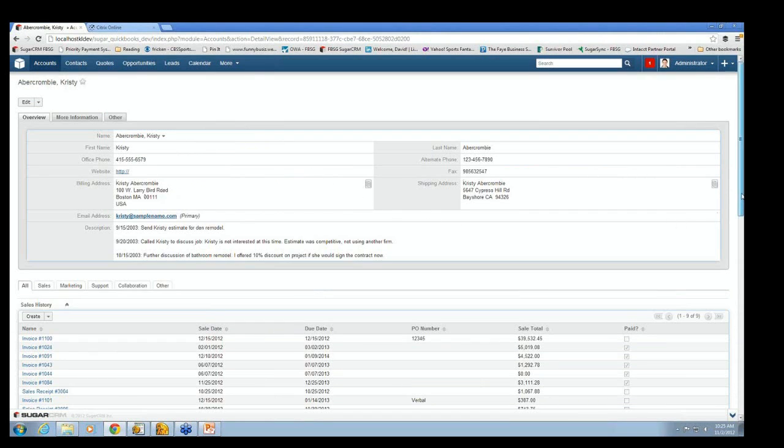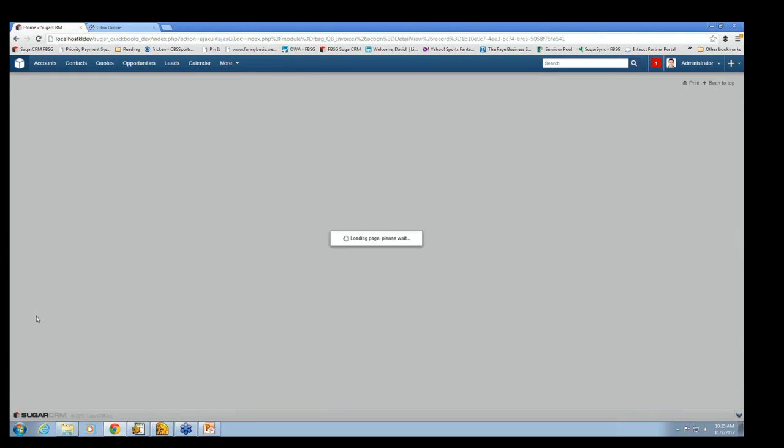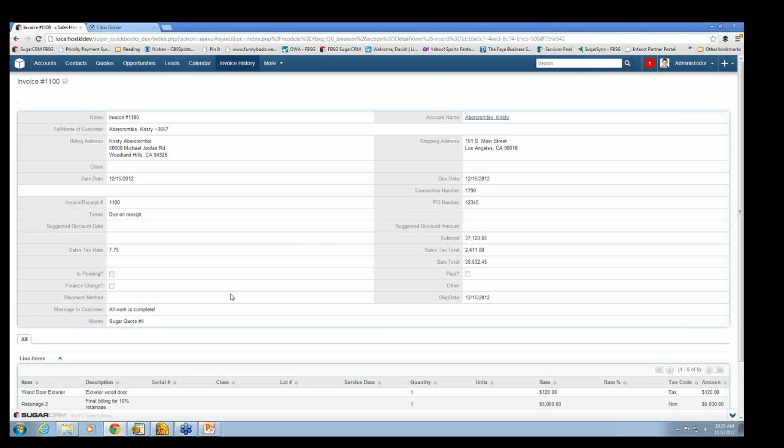So while we're waiting for that, let's scroll down here, and we can see here's all the sales history related to Christy coming in from QuickBooks. And you'll see it's got the invoice number, the sale date, the due date, if there's a PO number, total amount, and then it indicates whether the invoice has been paid or not. And if I drill down into one of these invoices, so let's go into invoice number 1100, it gives me all kinds of more information about that invoice.